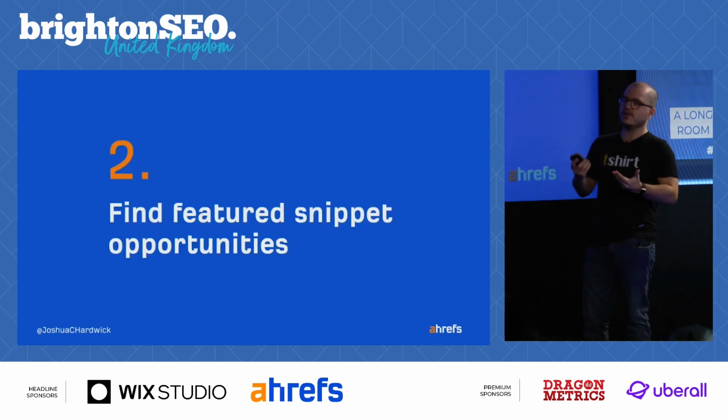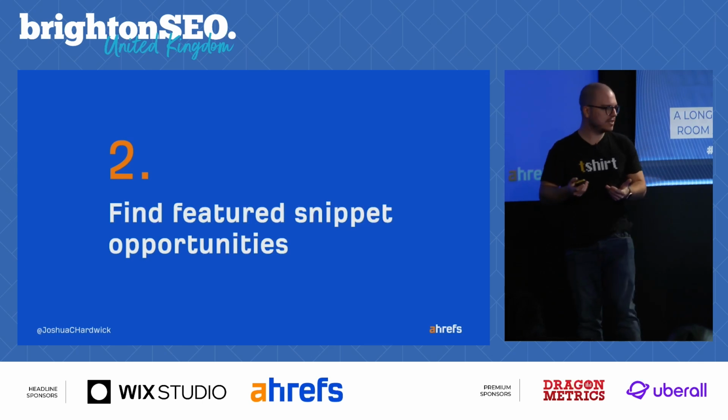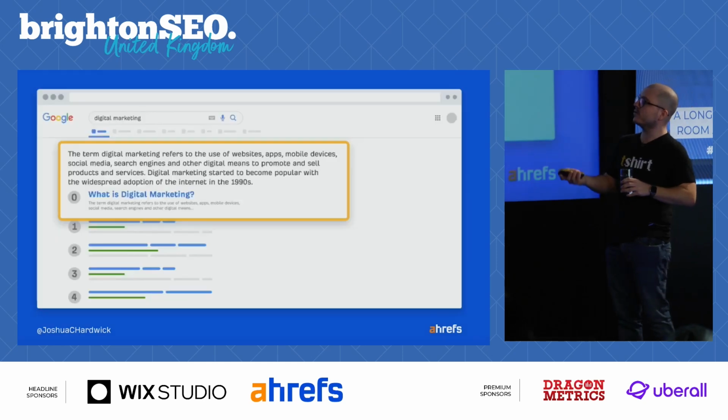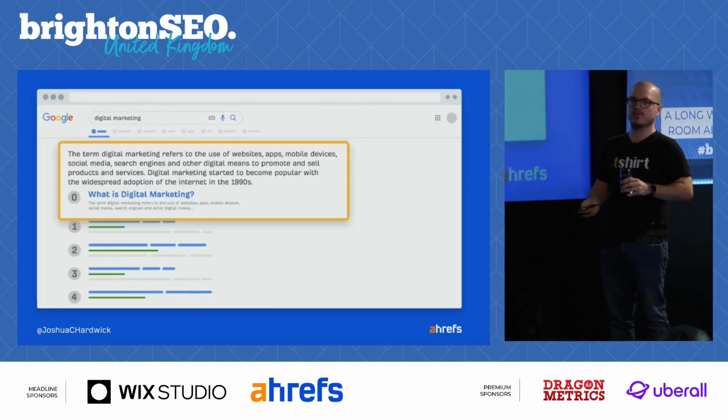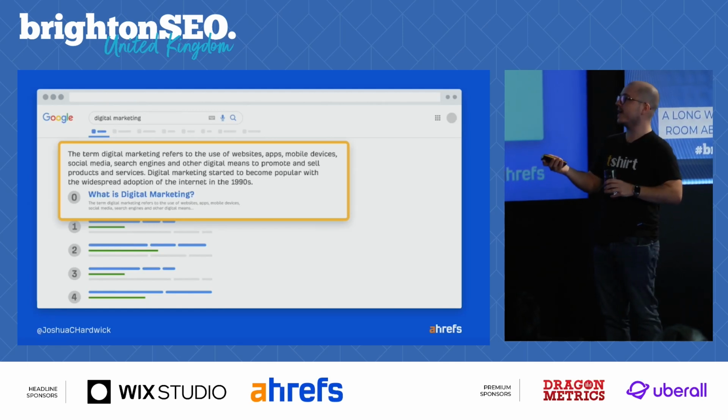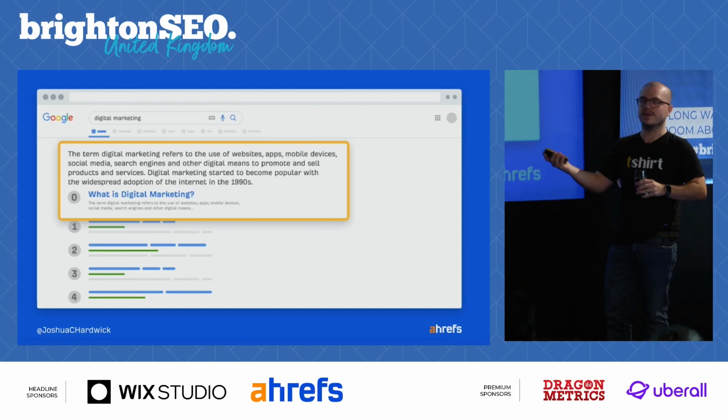Yeah, number 2, so featured snippet opportunities. I think we're all a bit excited about AI overviews these days, but featured snippets still exist, right? And they're a good way to kind of shortcut your way to number 1, because if you're ranking on the first page, the snippet comes from one of the top ranking pages. So if you're eligible, you can sometimes get in and win the snippet.